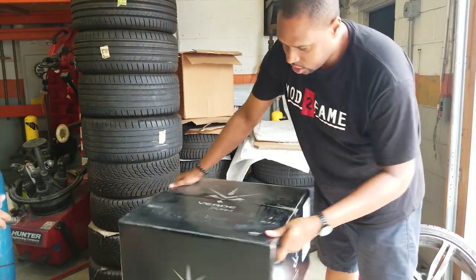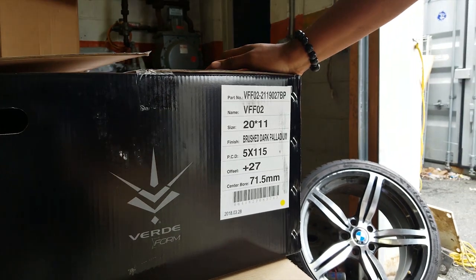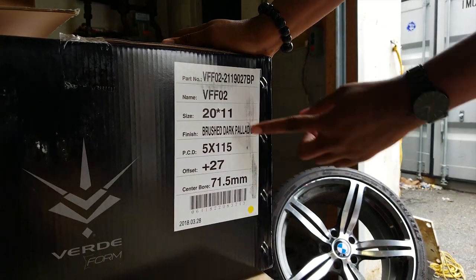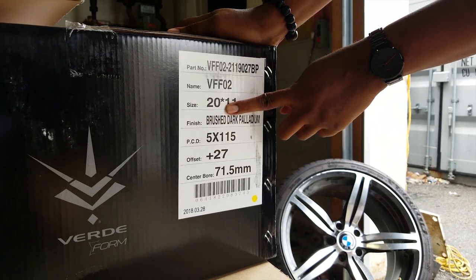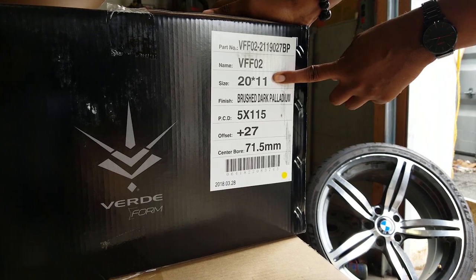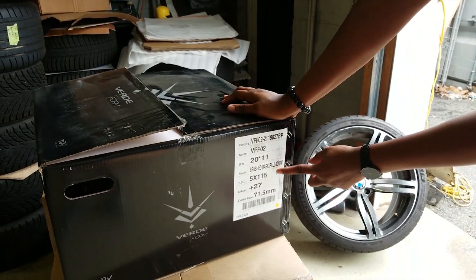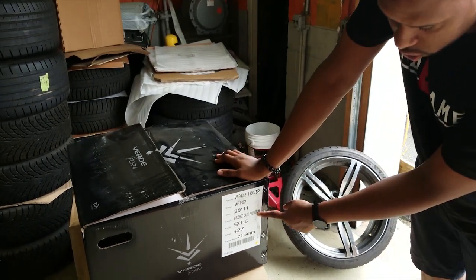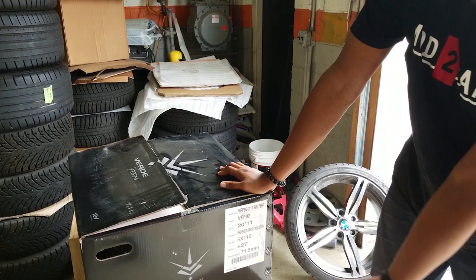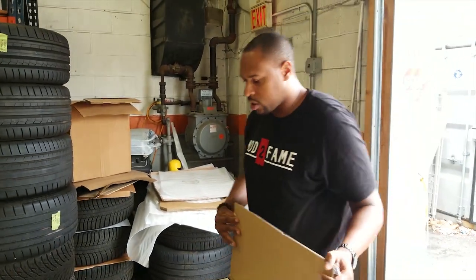Alright, so let's see what information is on the outside. Let's see what we can find out about these Verde wheels. Before we even open them, we already know that it is the VFF02, that's the name of the wheel. The size, I gave it away already, it's a 20 by 11 that we're throwing on the back. They call it the brushed dark palladium, what it really is is like a tinted brushed aluminum. Offset is a 27, and the center bore matches the Hellcat perfectly. So let's crack it open and see what's going on.